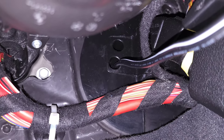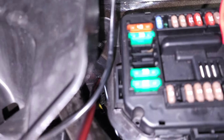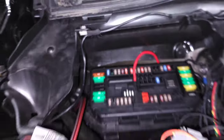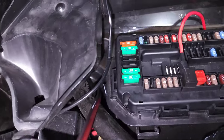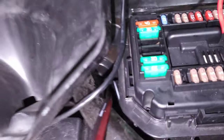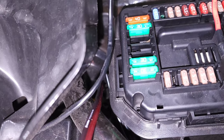Switching over to voiceover since the audio got messed up on this part, but you can see where the wire is pulling out — that's the grommet where you can push the wire through. It's right in front of the passenger side of the car, right behind or underneath that fuse box. You're basically going to pull the wire through that hole, and then that will give you the connection you need to connect it to your Motive Reflex.